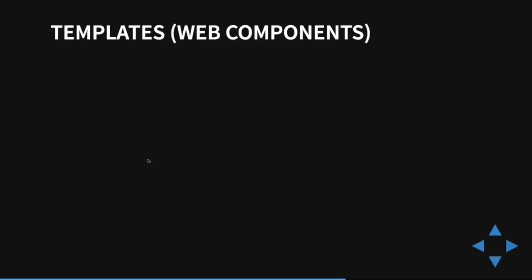Next thing. If you look at many of the modern elements in HTML, like the video tag, for instance. You add a video element to the page. But when you look, it's not just an element, right? Because it's a lot of components. You have a play button, a pause button, you have settings. You have a lot of things, actually, by just adding the video element. But if you look in the source code, you will not find the play button. You will not find the pause button. You will only find the video element.